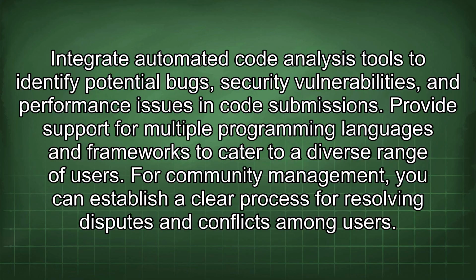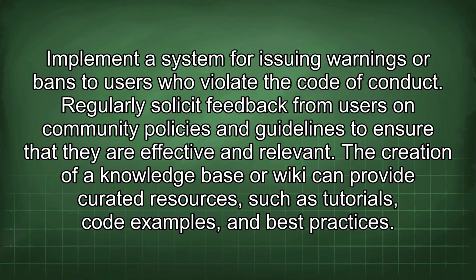For community management, you can establish a clear process for resolving disputes and conflicts among users. Implement a system for issuing warnings or bans to users who violate the code of conduct. Regularly solicit feedback from users on community policies and guidelines to ensure that they are effective and relevant.